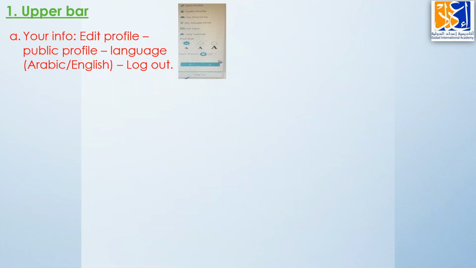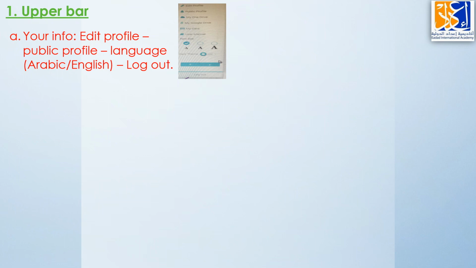Now, on Classera homepage, the first bar is the upper bar. In the upper bar, what things do we have? Your info, edit profile, public profile, language, change into Arabic or English, and log out.